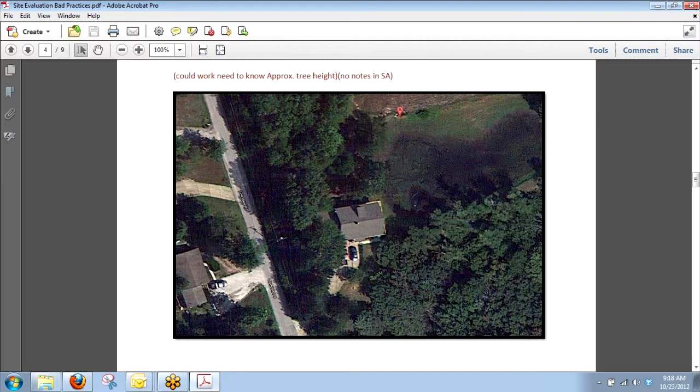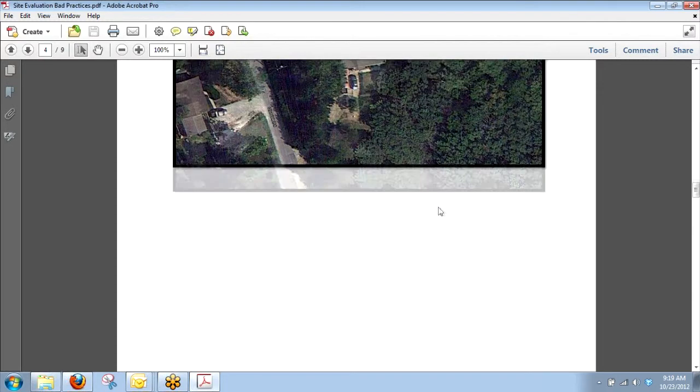This one here is a good house for solar — they're sitting inside a little opening, a clearance. Yes, there are trees everywhere, but if you could tell us that this tree over here is 65 feet tall and this is a two-story house with a 30-degree pitch, then we can place all that in and actually have it in the right place rather than guessing where the tree is and guessing its height. We could actually be precise and give you guys a more accurate rendering — and we could still utilize all the space if the customer was willing to consider a ground mount.